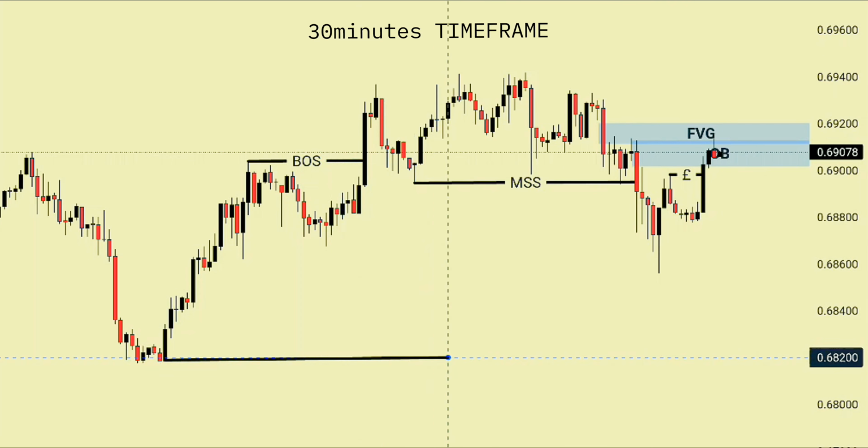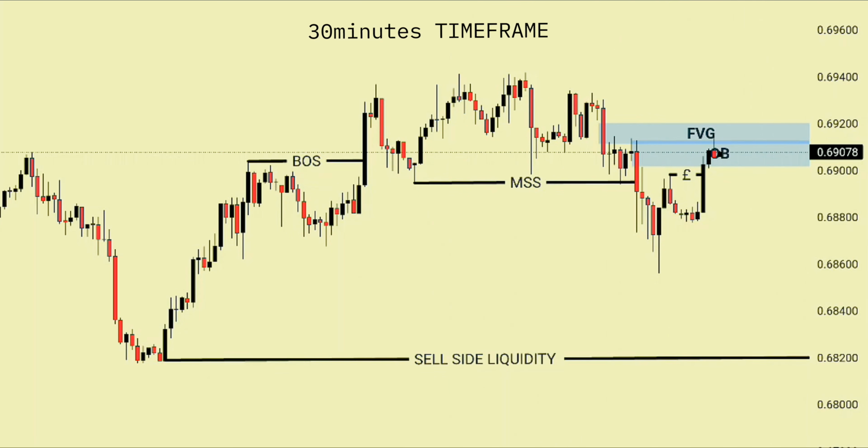Next, we identify the target, sell-side liquidity resting below previous lows. Sell-side liquidity forms when the market leaves equal lows, clean lows, or obvious swing points where retail traders tend to place their stop losses. Smart money will always push price toward liquidity pools because that's where they get the best fill for their orders. So once we have inducement above and sell-side liquidity below, the direction becomes very clear. The liquidity resting beneath those lows becomes our logical take-profit zone.